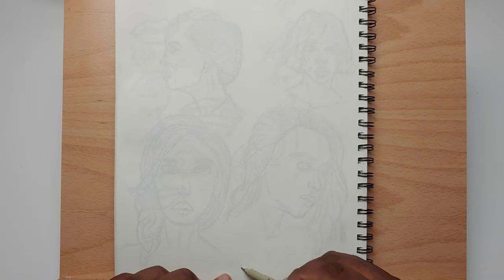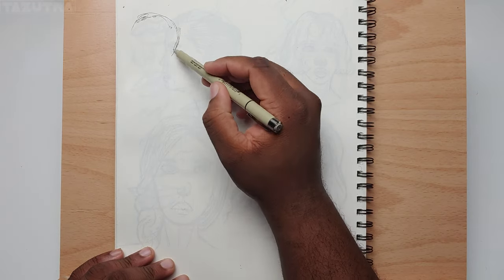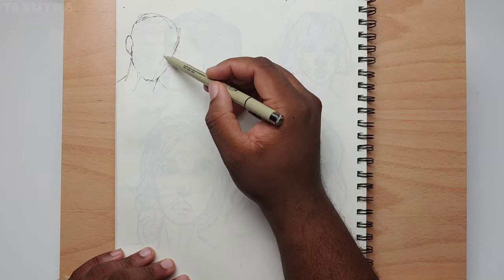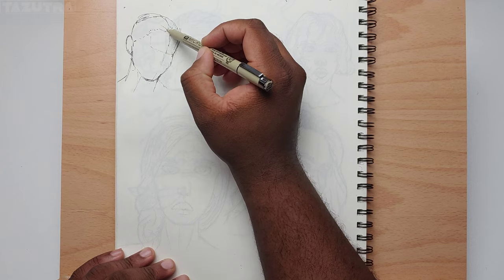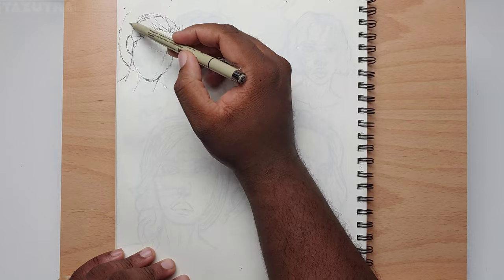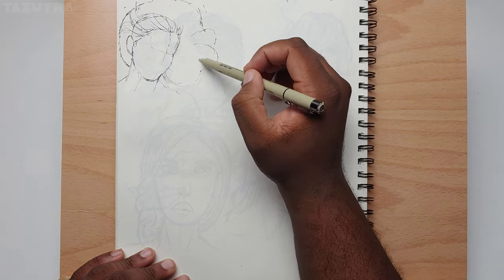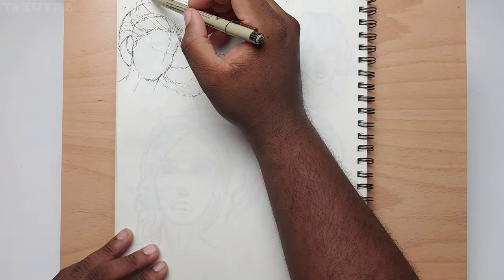I'm doing a hair drawing practice mainly because drawing hair is a weak spot for me. Hair is very diverse and it's hard to pin down how to draw hair exactly. I wanted to get a general sense of drawing hair — not looking to master it in one sitting, but to get a basic feel from actually focusing on it. Hair is also a defining part of many character designs, so I think it's worth spending some time on.